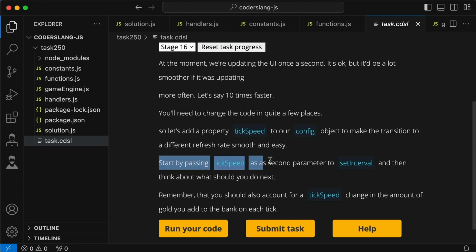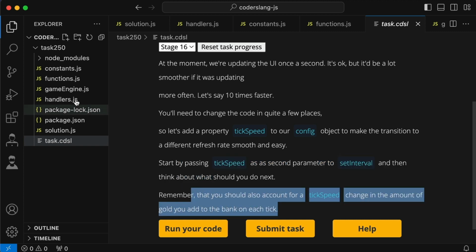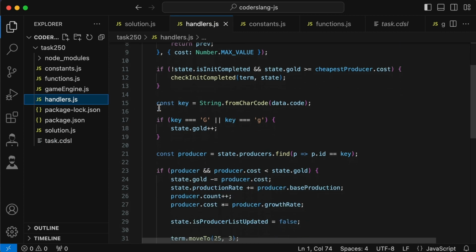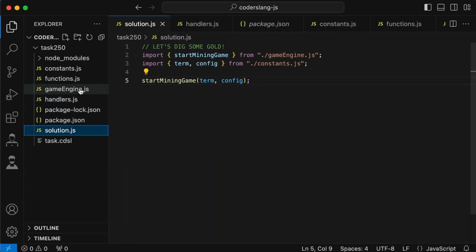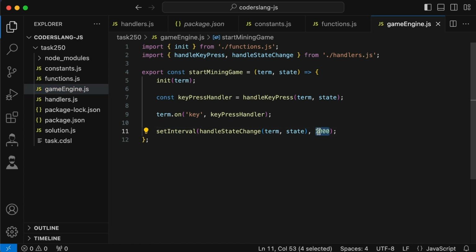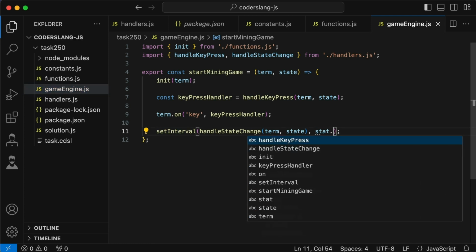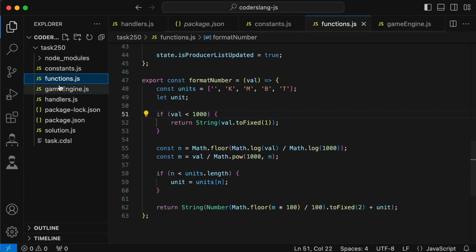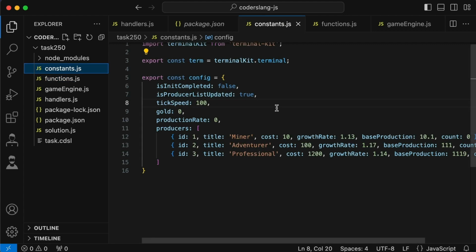Start by passing tick speed as a second parameter to setInterval, and then think about what you should do next. Remember that you should also account for the tick speed change in the amount of gold you add to the bank on each tick. Where is the setInterval? Somewhere in our game engine. Okay, so it will be state.tickSpeed, right?